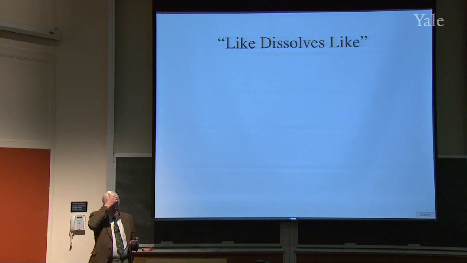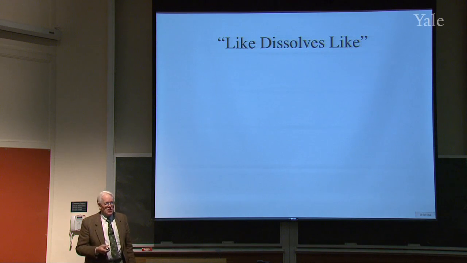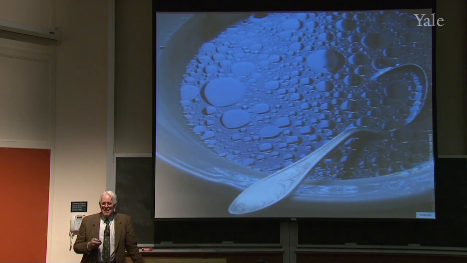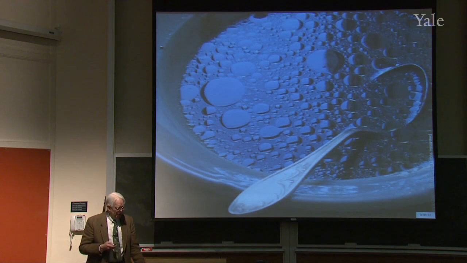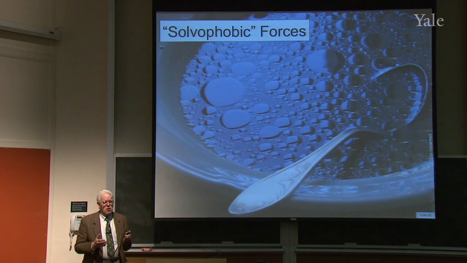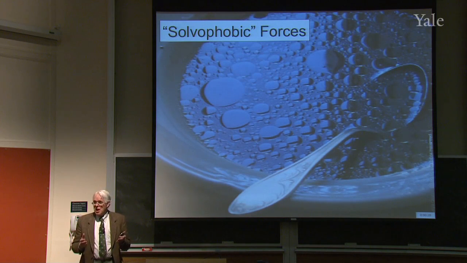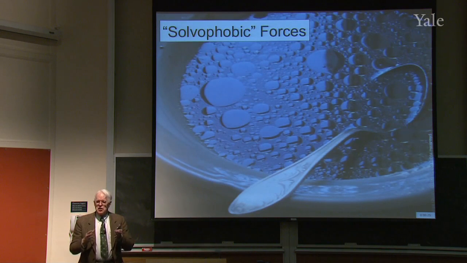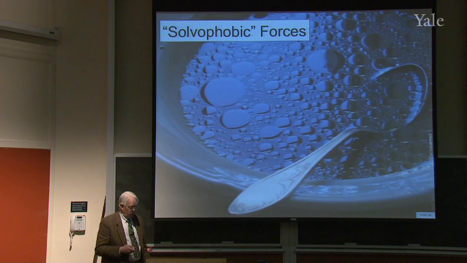Okay, now you've heard the ancients say like dissolves like. And you've seen things like soup that has globs of fat floating around and obviously not mixing with water. And you've heard tell of solvophobic forces, probably hydrophobic forces. The name implies an antagonism between water and the alkane, the grease, right, that tends to push them apart. So you get islands of grease in a matrix of water.